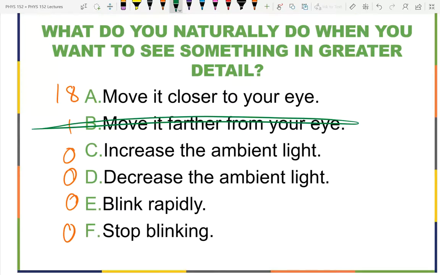I didn't put B, but technically, if you're trying to read like a book up in front of you, you have to move it away and actually read the words. Okay. The question is to see something in greater detail. Okay, so what he's saying is, maybe it could be an issue with the near point. If you have something closer than the near point, where we talked about the near point yesterday, then it's just blurry, it's not in focus. And so you're moving it out to get it past the near point so it's in focus. That's what you're saying? Yeah. Okay, that is a reasonable explanation for how somebody would have come up with that if they weren't listening.